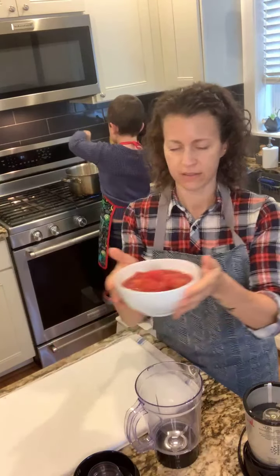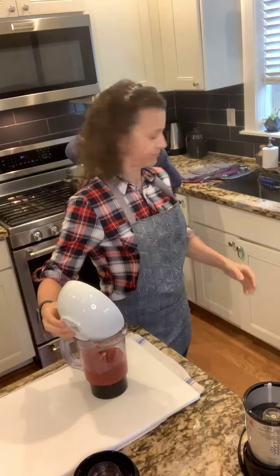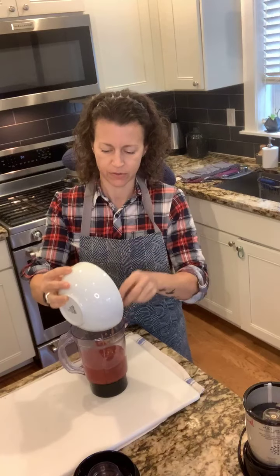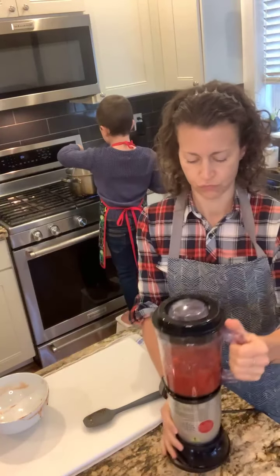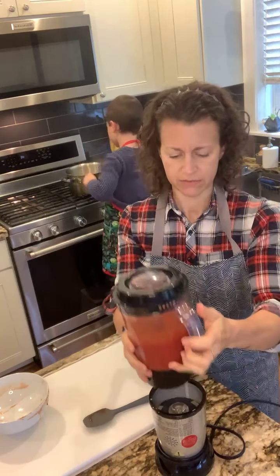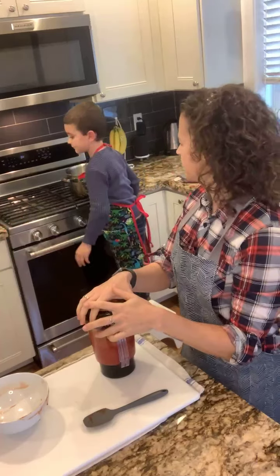While that's happening, we're gonna take the tomatoes and give them just a really quick buzz in the bullet to make it a little smoother, because we're not trying to get a real chunky soup. But if you like it chunkier with big old chunks of tomato, you can blend it less. So here's our tomatoes. I love this bullet blender. If you guys have one of these, you know the magic of it, magic bullet. Just a few seconds. And that's good. Still a little bit chunky. This is just a nice organic Italian herb tomato. You can set it right there.